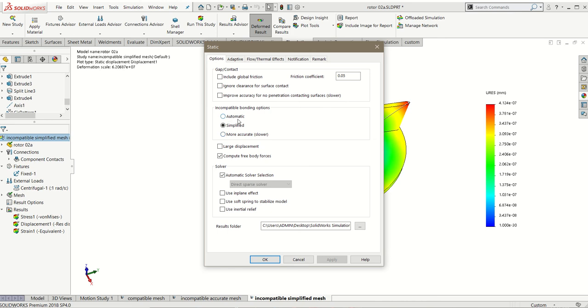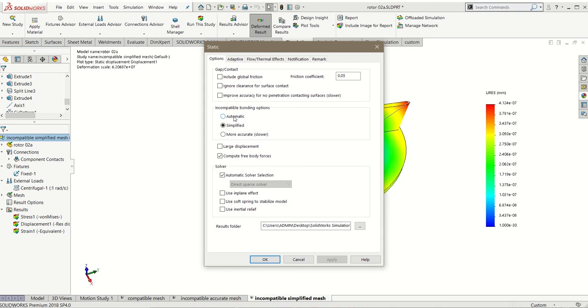While automatic, what it does, when the automatic option is selected, the software will decide which is the most appropriate bonding type with respect to the model and solution time, and it is suggested to leave this option as the default bonding type. Means you don't need to select more accurate. If you need that accuracy, then you may go for more accurate instead of automatic.